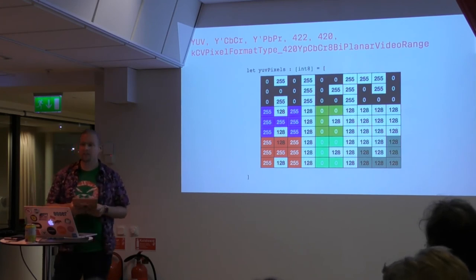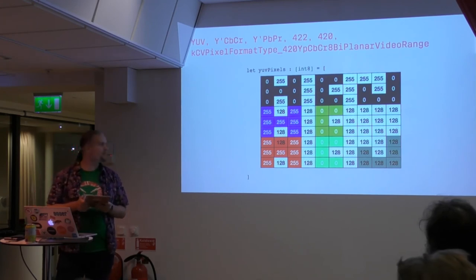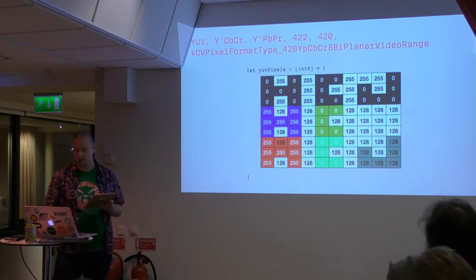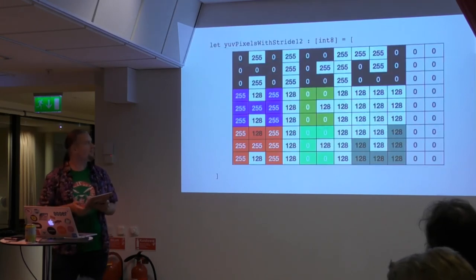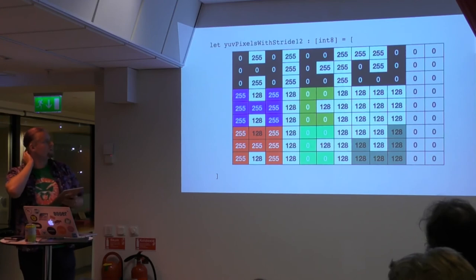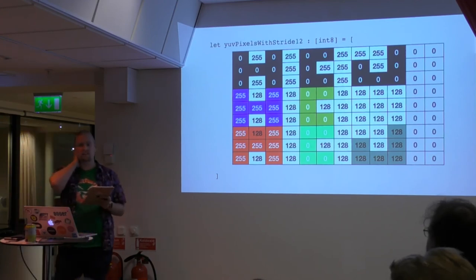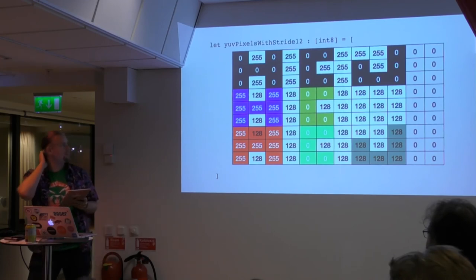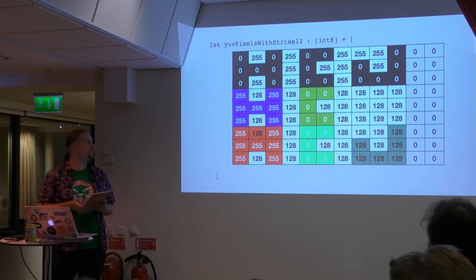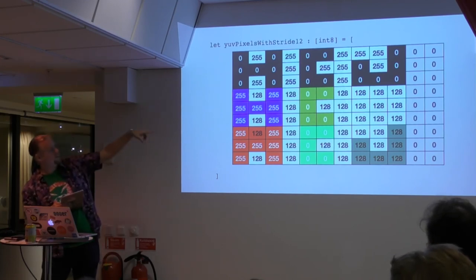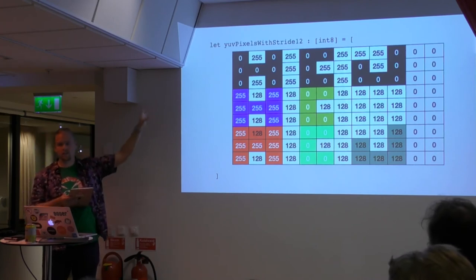Right, one more thing you're gonna deal with if you're doing this sort of annoying stuff with video is stride. Stride is, hey, this graphics card really, really likes if alignment is 12 bytes, so can you please give me 12 bytes per row, even though the image is 10 bytes per row? And you see the stuff at the end there that's not used.